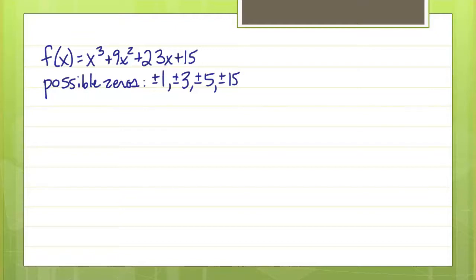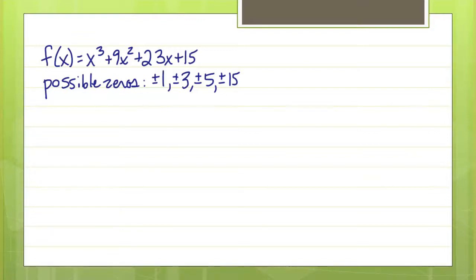We found these potential zeros. I tend to say potential, books tend to say possible. These are the numbers that could end up being zeros. And I want you to think about what we mean when we say zeros. When we say zeros, we mean x-intercepts. We want an x value where when we plug it in, we get a y value of 0, or the function is equal to 0 when we plug in this value.